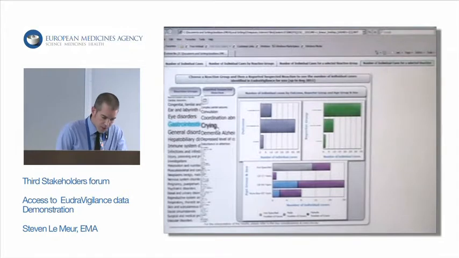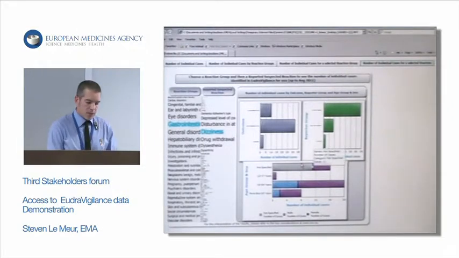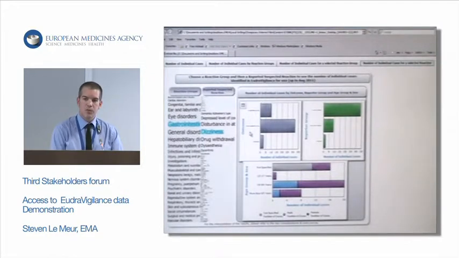And the user can browse and select a specific reaction, and that will update those reports. One of the things that we didn't have previously was the outcome. And following the consultation with the EV user group, we now have added the outcome. So the outcome of the reaction will be available in those dashboards. We have the number of cases by reporter group, and again, age group and sex.